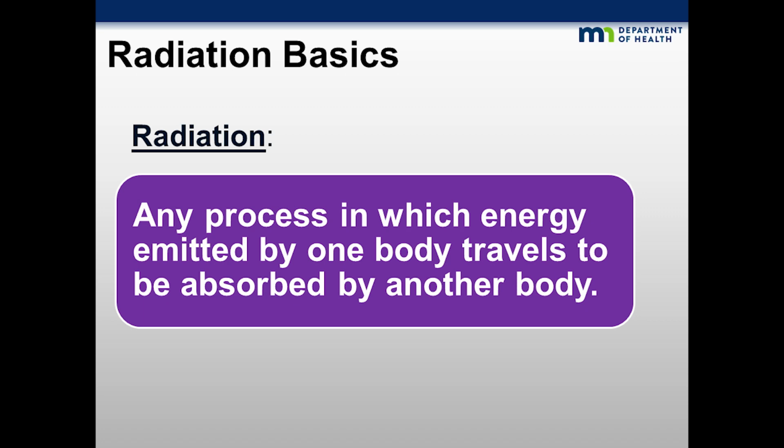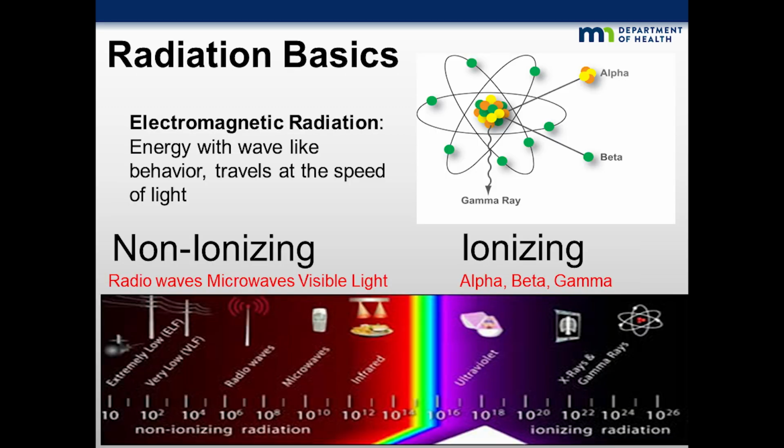And that's it. That's all radiation is. It's just energy. This slide is kind of daunting, but don't worry, we're just going to go over a few things. There are two forms of electromagnetic radiation, and that's it. They're called non-ionizing and ionizing, and it's all based on energy. Most of us are familiar with non-ionizing forms of radiation: radio waves, microwaves, heat, infrared waves, also cell phone communication waves. The other side, ionizing radiation, is what most of us think of as atomic or nuclear radiation. This is like gamma rays, X-rays, and some forms of UV light. The only difference between these two is energy. The ionizing forms have more energy than the non-ionizing forms.